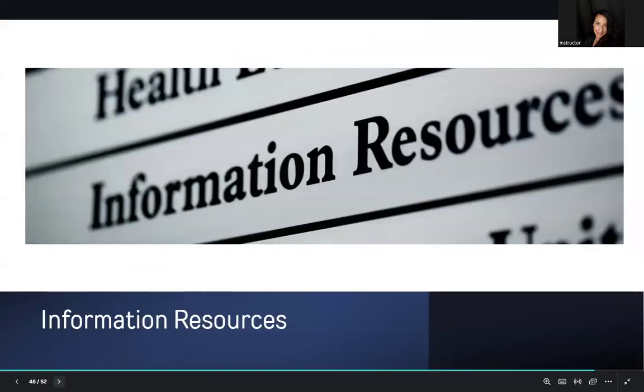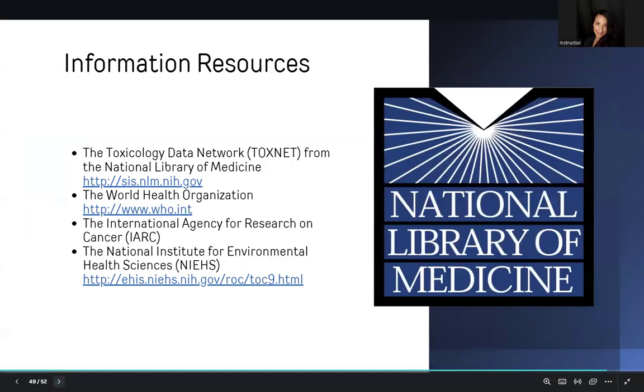The Toxicology Data Network, or ToxNet, from the National Library of Medicine provides access to databases on toxicology, hazardous chemicals, and related areas. These information sources vary in terms of the included level of assessment, ranging from listings of scientific references without comment to extensive peer-reviewed risk assessment information.